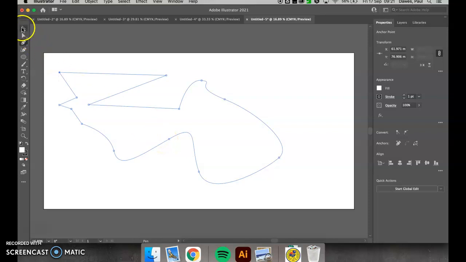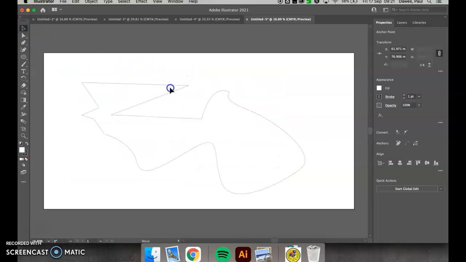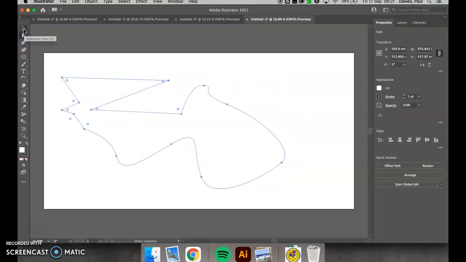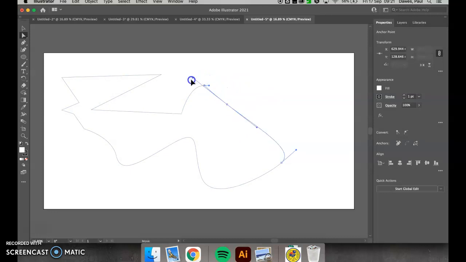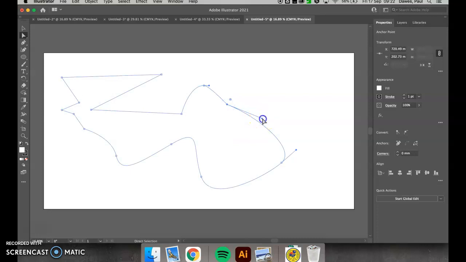Okay, so the direct select tool allows me to directly move everything. Okay, the direct selection tool allows me to grab one part and move one part around. So if I grab this one here, for example, this little point here, this node, I can play around with these things. So these are the handles, and these handles allow me to change the way that bend works. I can actually push that handle all the way in like that, and then all of a sudden it becomes a straight line there, and then it's just a curve there. Can you see that? If I push that one in, then it becomes just a node. So there's a node, there's no control point there at all.